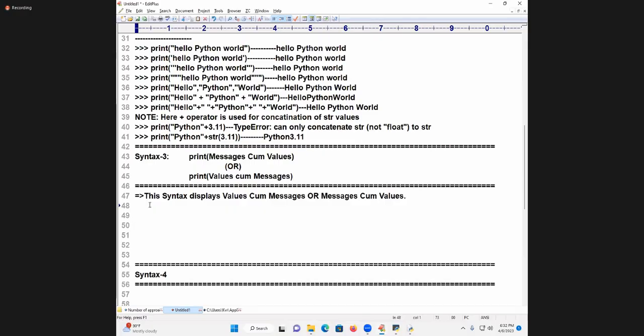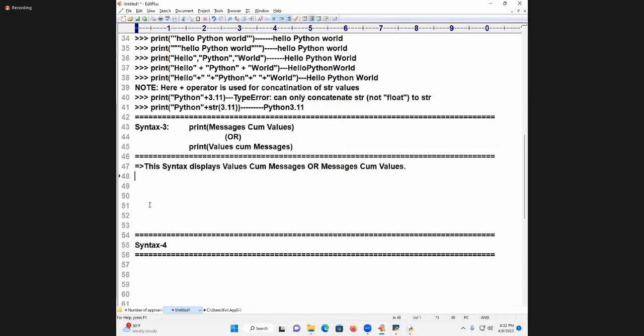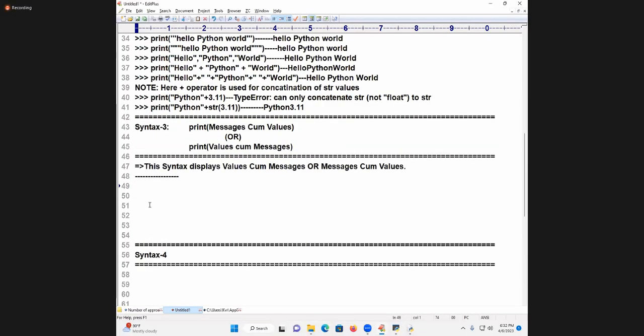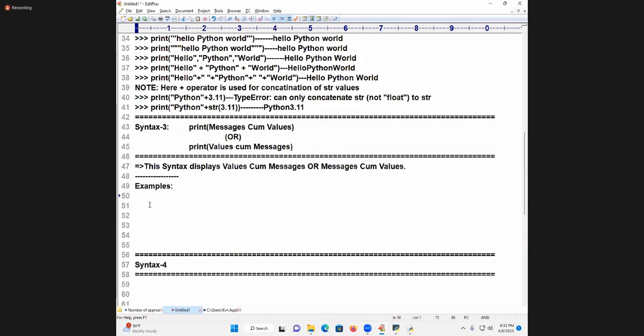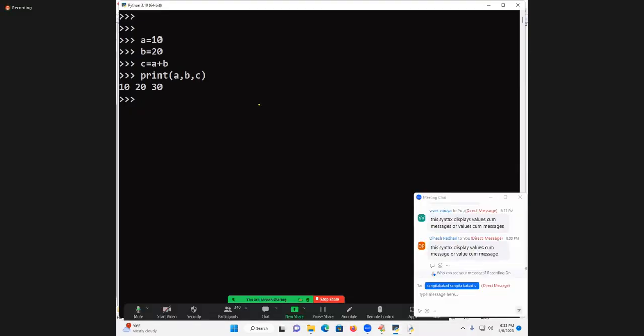Let's start the example, students. You will understand easily. Let us follow basic examples onwards. Easy class. Now coming back to the point. A is equal to 10. B is equal to 20. C is equal to A plus B. Print of A comma B comma C does not have that much taste in this output, right? What is my interest today? I want to print sum is equal to what? 10 I want to print.